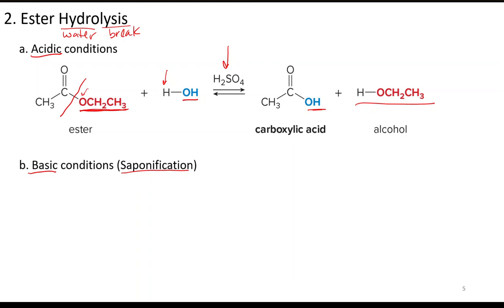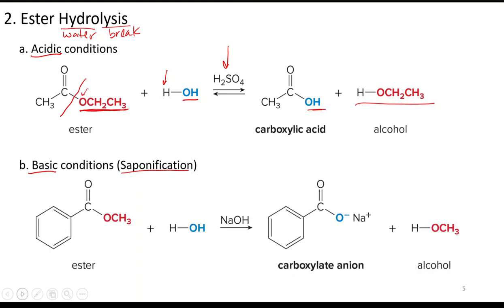Okay, so what does a reaction look like under basic conditions? It's going to be the same idea. You are still performing hydrolysis. So you're still going to break this ester bond with water. Okay, so that means this OCH3 group here is still going to be replaced with this OH to make a carboxylic acid. But we're going to have to do an additional consideration here.